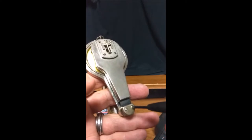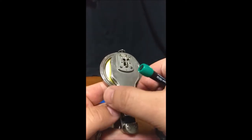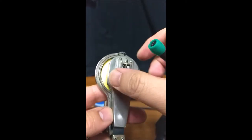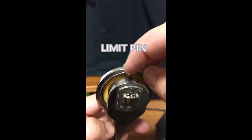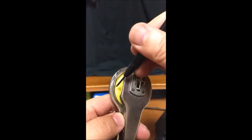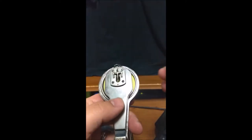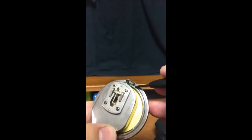These two screws come off, this cap comes off, which will enable you to lift this weight off. You'll be able to take the pivot bar out of the limiter and you'll be able to see most of your diaphragm, which is back here. You can inspect your diaphragm for any damage, and then there is a notch right here on this retaining spring.